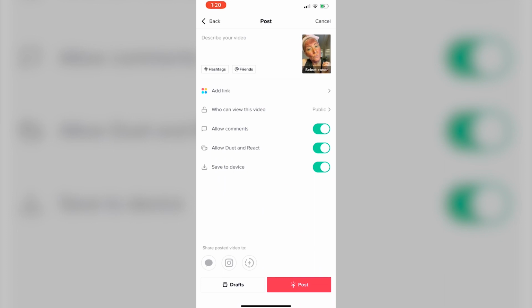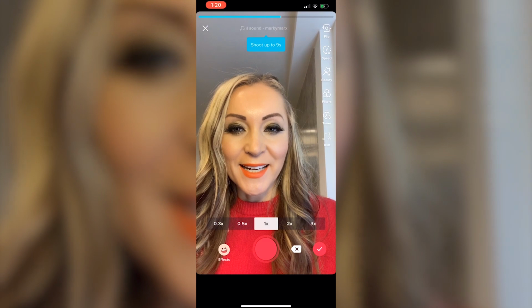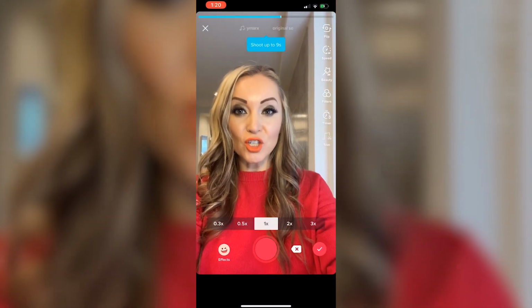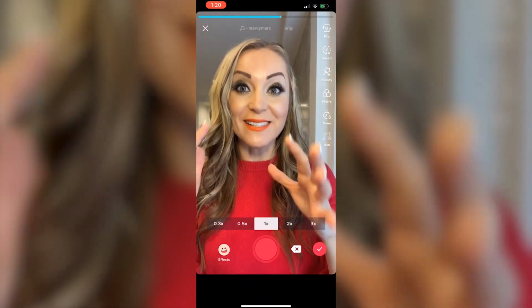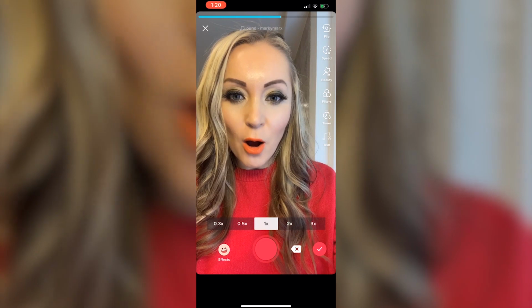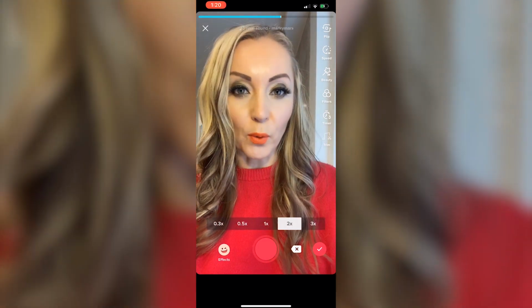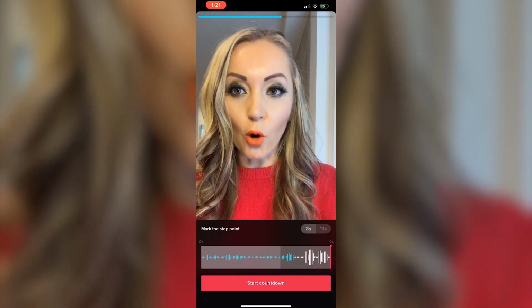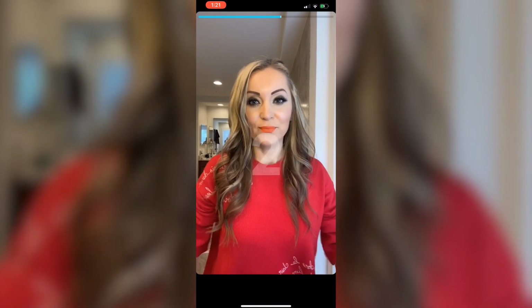Here we go. Are you ready for this? Continue shooting. Aha, the transformation has been made. So you want to angle it and make sure your phone is set up where you left off, right? Okay, and now we're gonna go back to 2x. That's what I like to do. You can try it both ways, see what works for you. Oh, damn. We're gonna go back to the timer. Okay. Here we go.